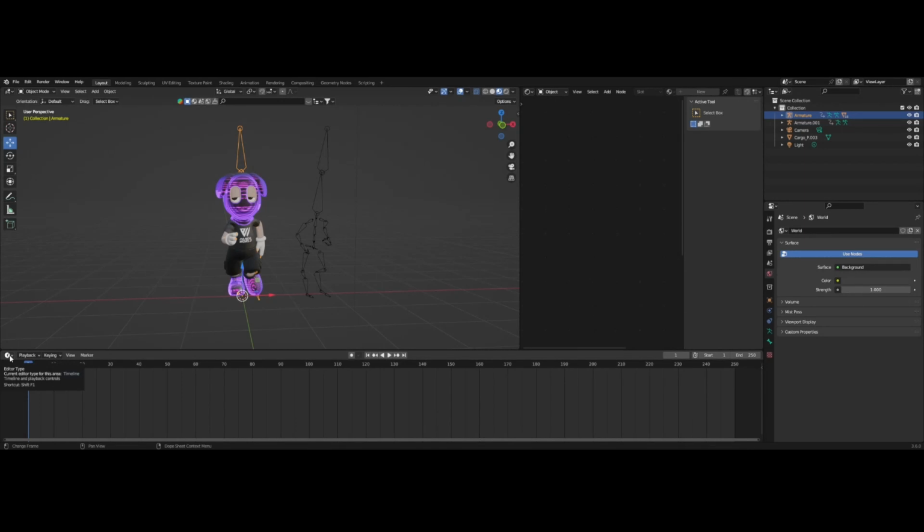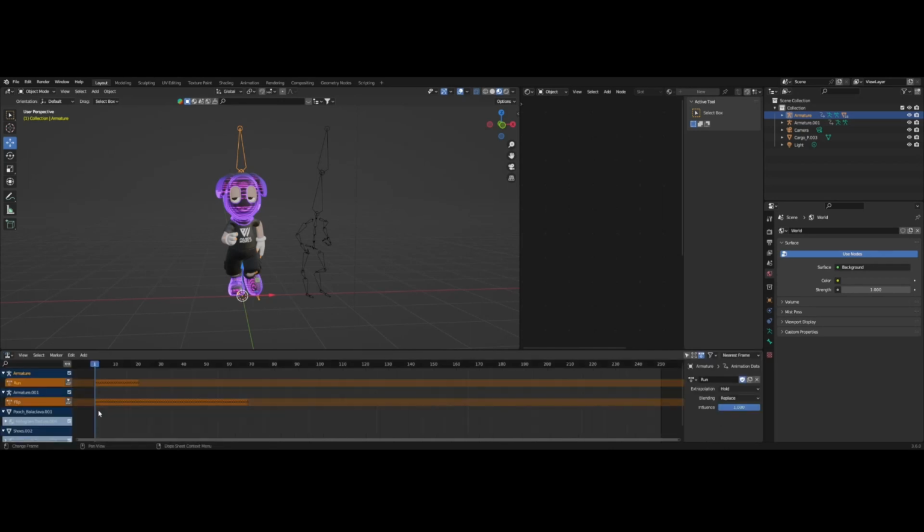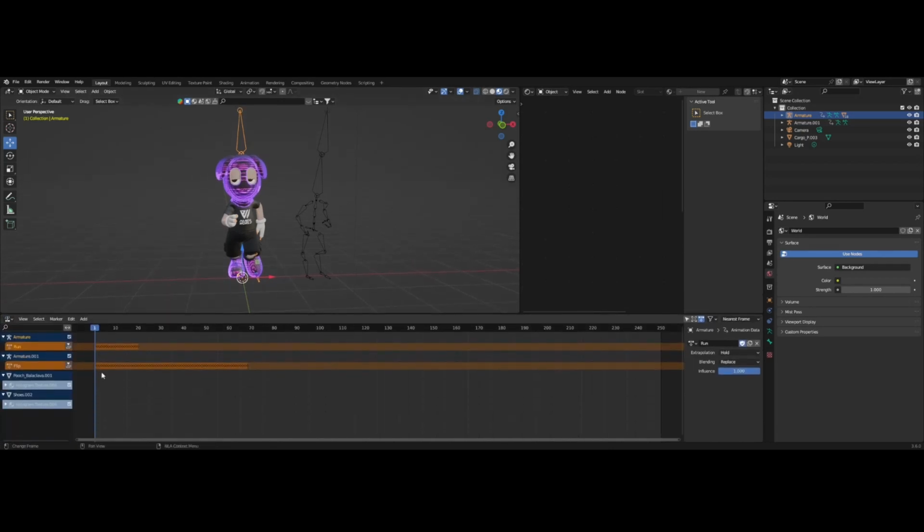So what we're going to do is click this editor type menu and go into non-linear animation. And that's going to show these awesome paths. Right now, I already renamed them, but when they come into these windows, it's going to show a long name with Mixamo attached to it. All I did was change the name. So the first one's going to be Run, and the second animation is going to be Flip.